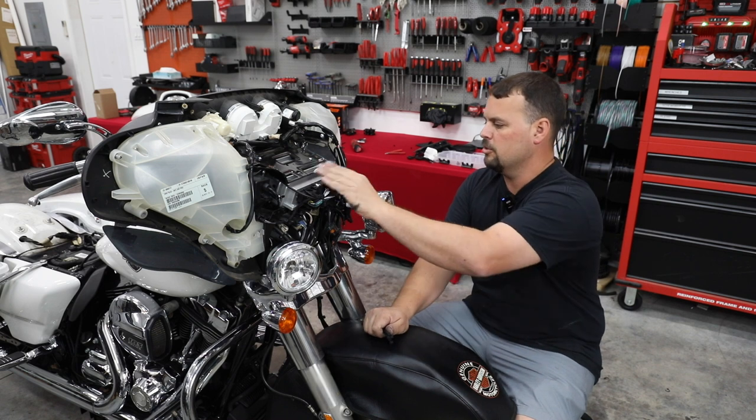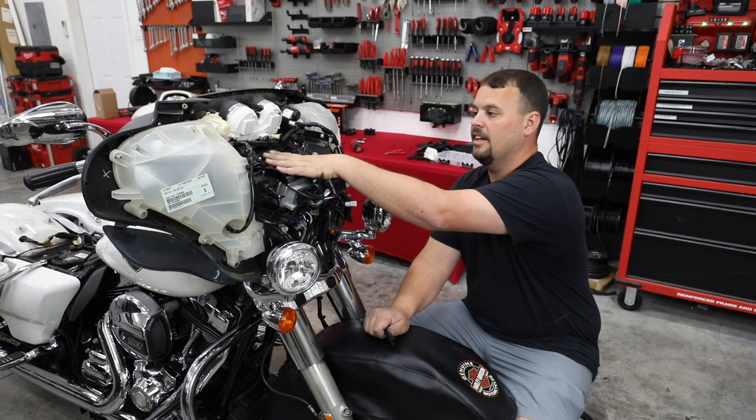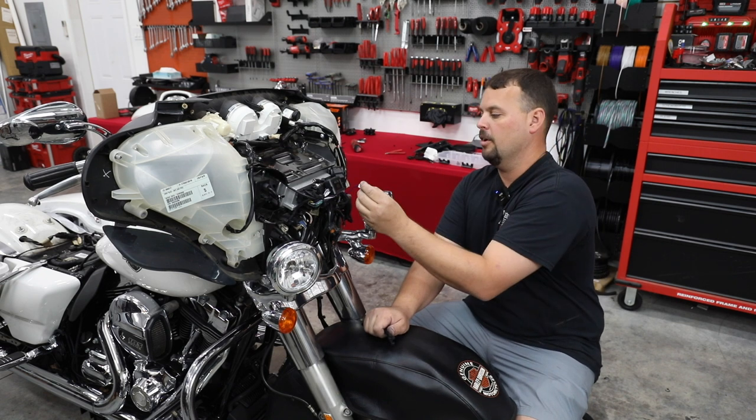USB was important, making sure all of this was wired and in place was important. In a later video, we'll be putting the amplifier up here. We'll be hooking it up to our amp turn on wire.